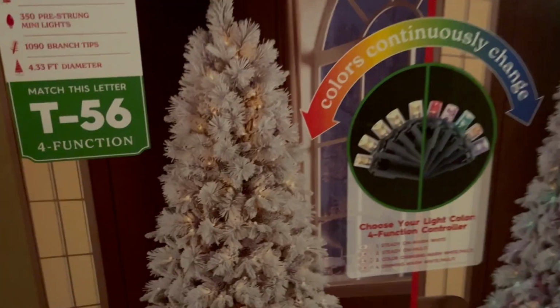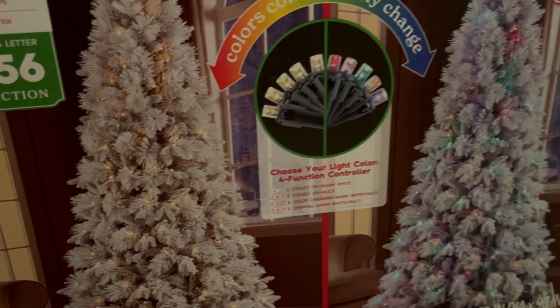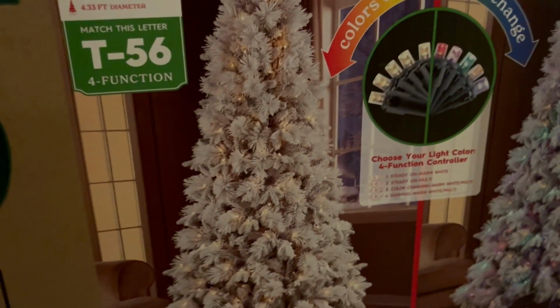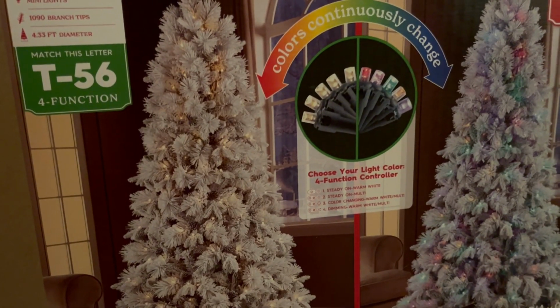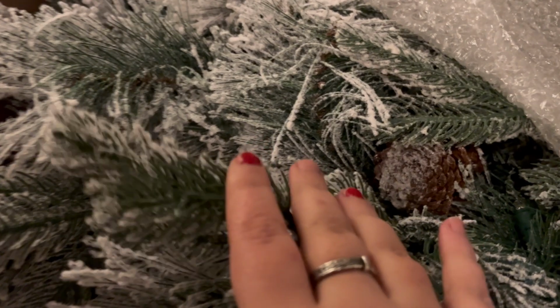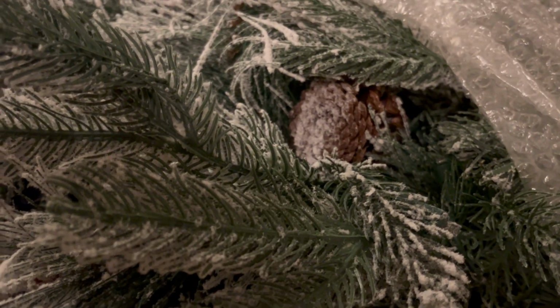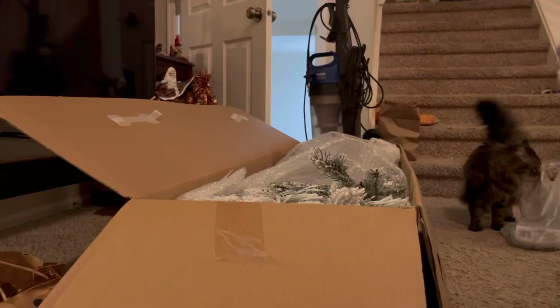It's 7.5 feet, and it's flocked, I think that's the right term. I don't know, it looks like it's got some snowies on it. And it's only got three parts, which I'm used to doing, so let's try. Ooh, looks so pretty. Oh, we even got pine cones on here. Oh yeah, I forgot about that. I'm excited.